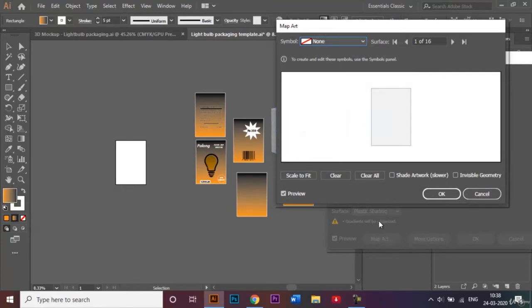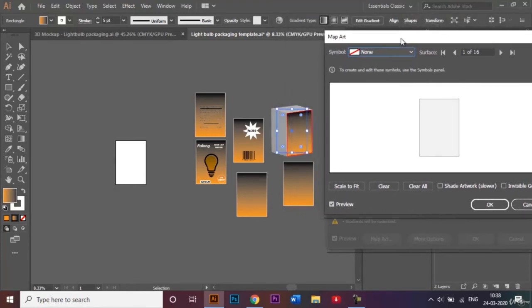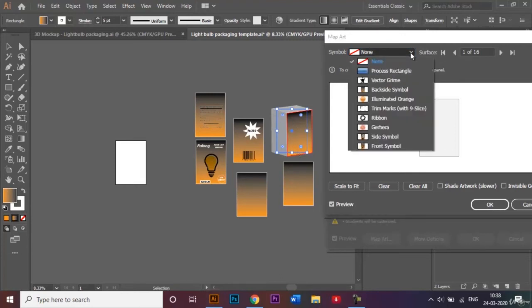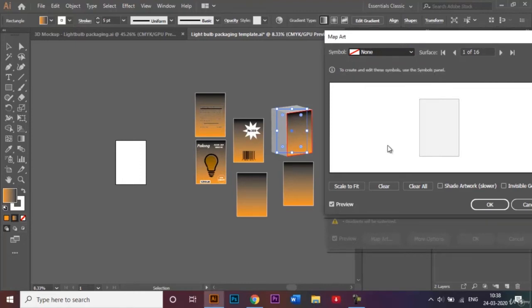And as you can see, again, this front side image that you see over here is this one right here, where the side which is highlighted in red, you can see the same side over here, right? So I'm going to add the front portion, this image right here, onto this side. So the symbol that I had saved was this one, this front symbol. I'm going to select that.